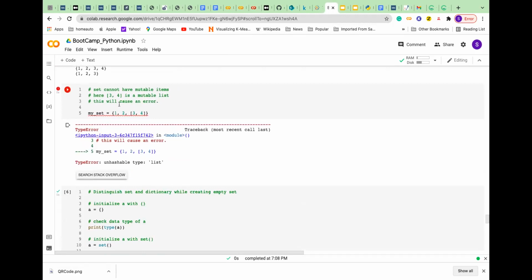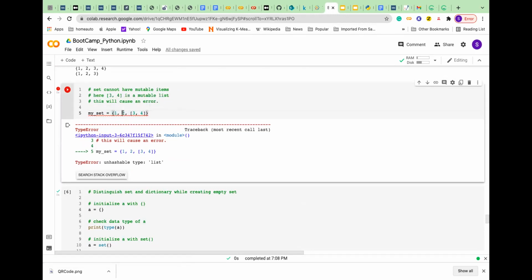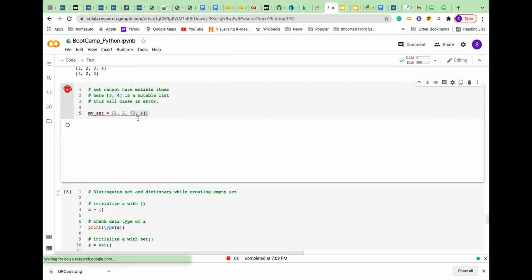Another important thing is that elements must be immutable. Integers are immutable, which we already know, but a list is mutable. So I can't have a list as an element of a set, because a list is a mutable element.